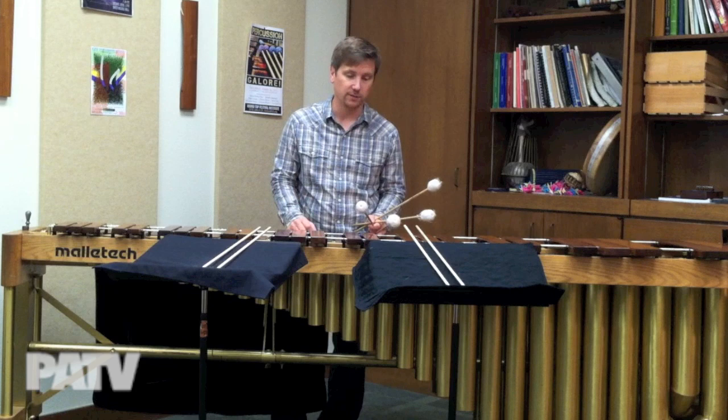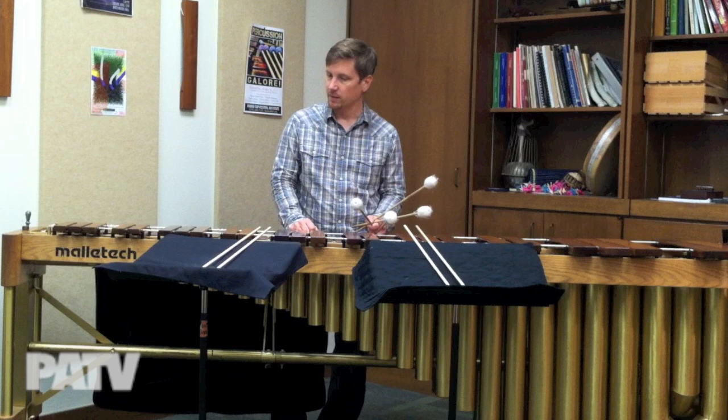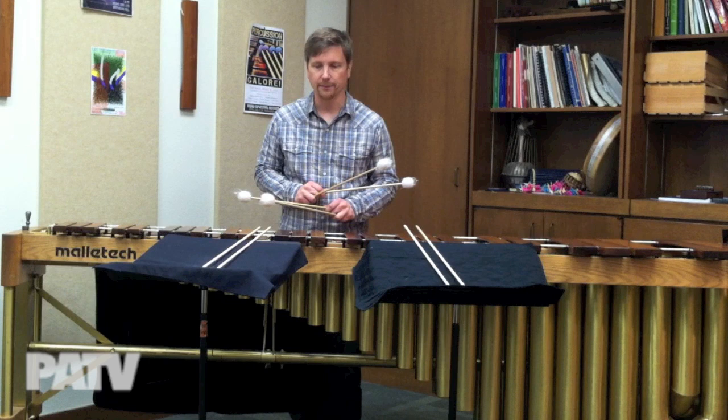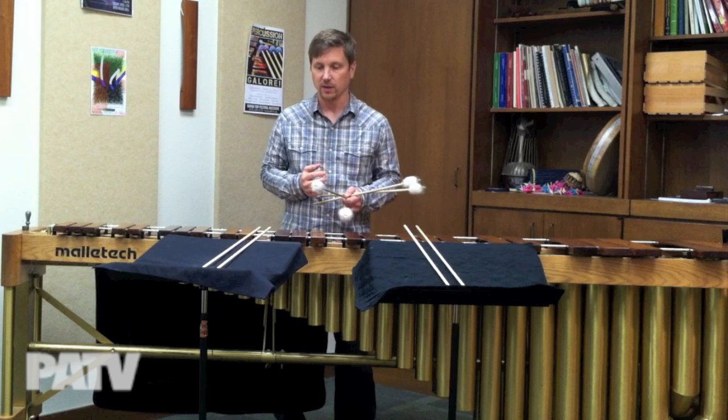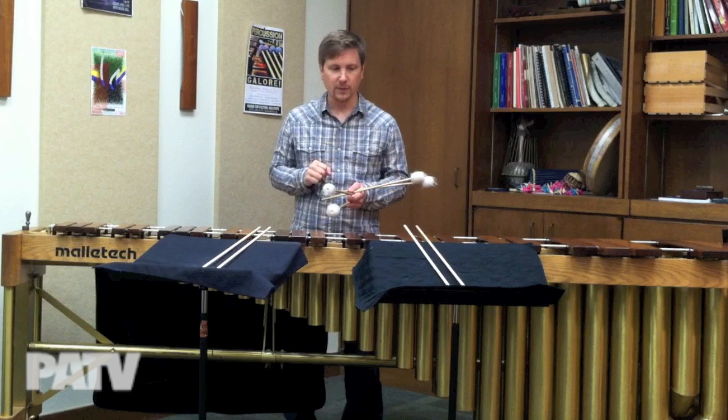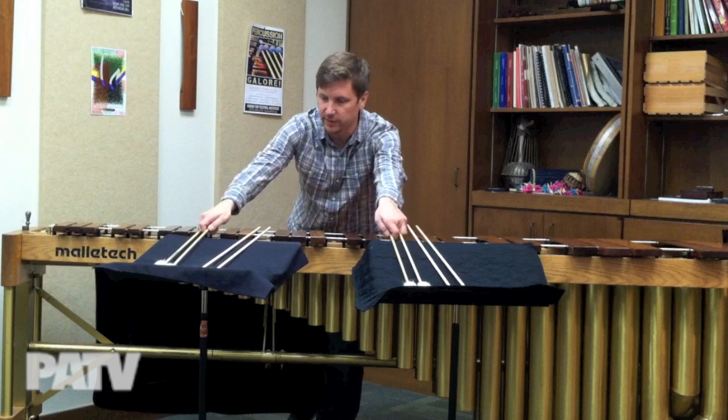So I think that's it mostly. I'll go ahead and play through these sections for you so you can see what I'm getting at, and then we'll tie up the show. Oh, and I should talk about my mallet changes. You'll notice that there actually isn't any white space or rests for me to change mallets, but I've wanted so badly in this chorale to get some softer mallets that I've thought creatively about how to solve the problem of mallet changes. I will show you what that looks like when I play it, so you'll see. All right, so we need to do this first. Here are these two sections, beginning at measure 182.